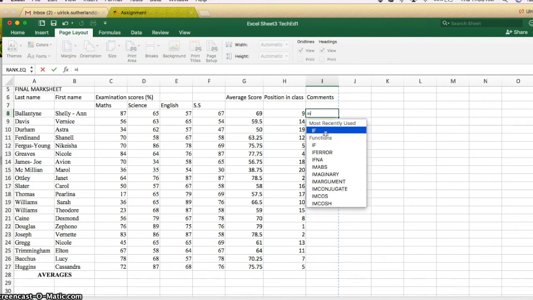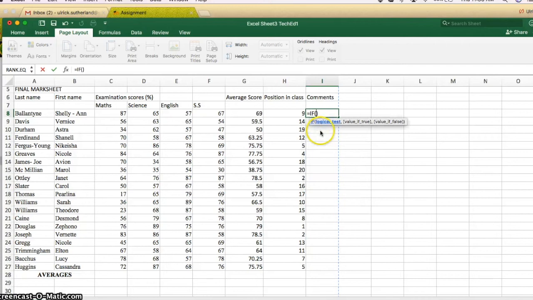Equal IF, right? We need the IF formula, and notice following the name of the formula, there are always brackets. So IF this number, which is 69, and how do I reference this number again? That is G8. This cell is G8, and once I click it, notice it comes into the formula here.